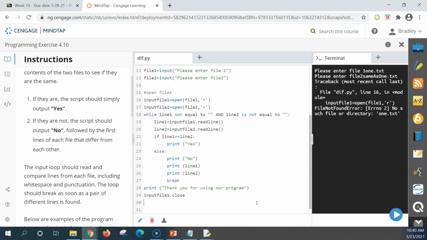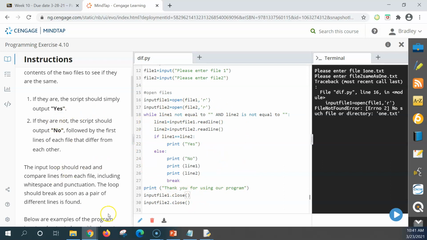So we'd like to make sure we close both of those. So just kind of that programming finishing. If you have the gist of this, that should be really close.